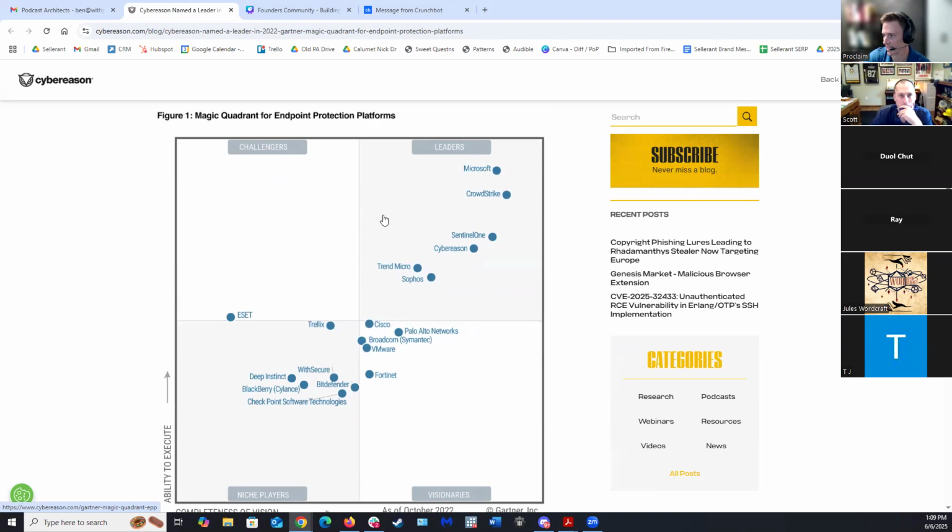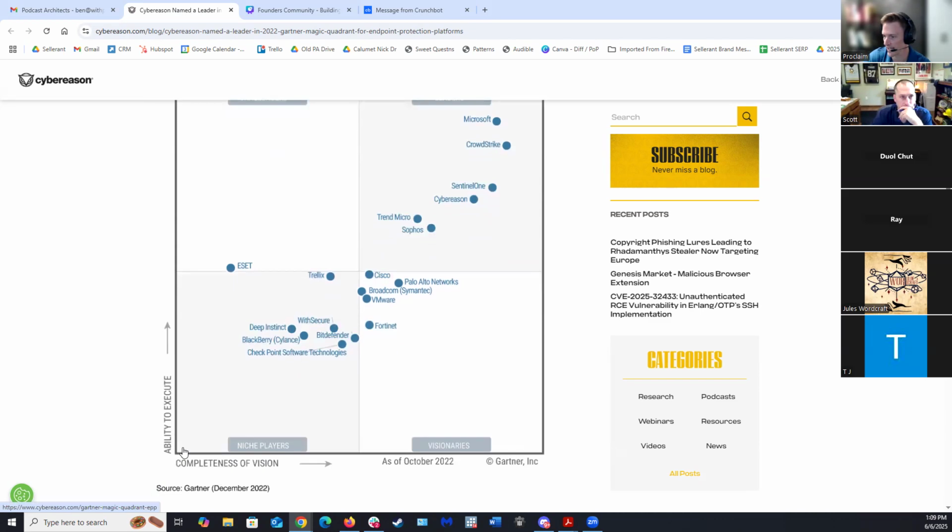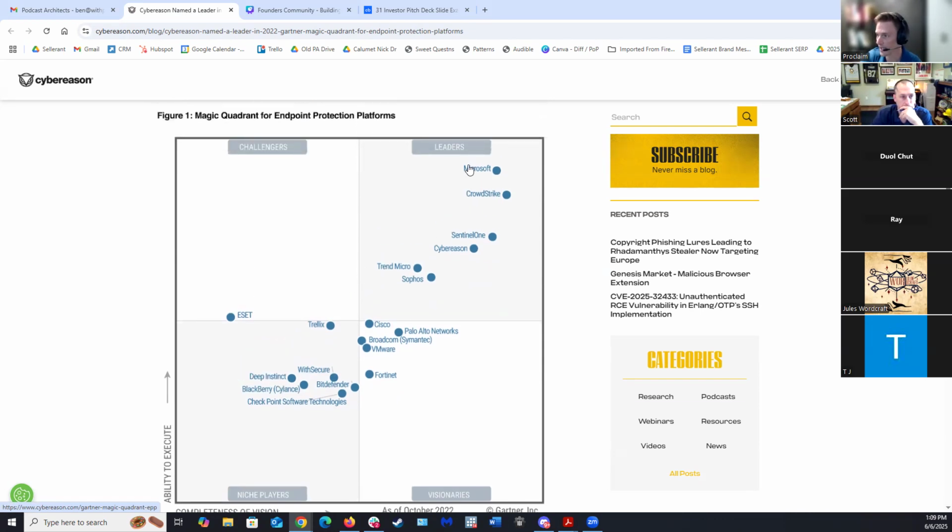Gartner creates these quadrant charts and sorts on things like ability to execute and completeness of vision. That's the classic version of the Gartner chart, but you can frame it any way you want. The idea is to place your company at the top right with the leaders. Whatever you're sorting on, you want to be strong on both axes. You want your company up here at the top right, the best competitor in the space for these two methods of evaluation.